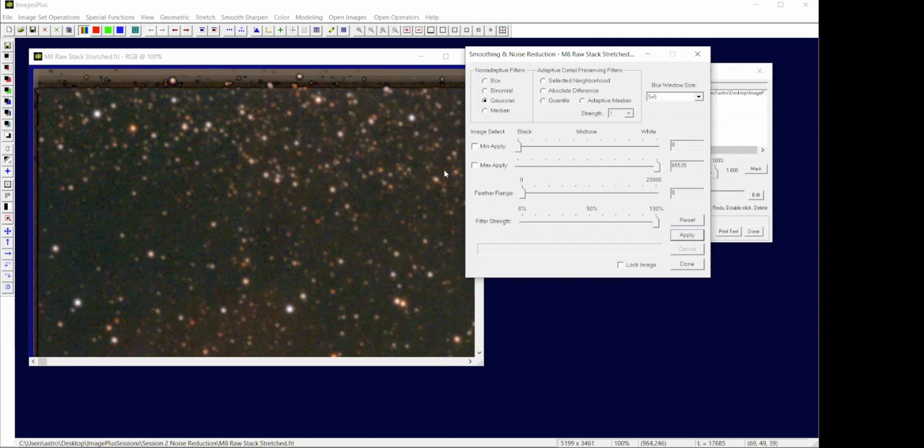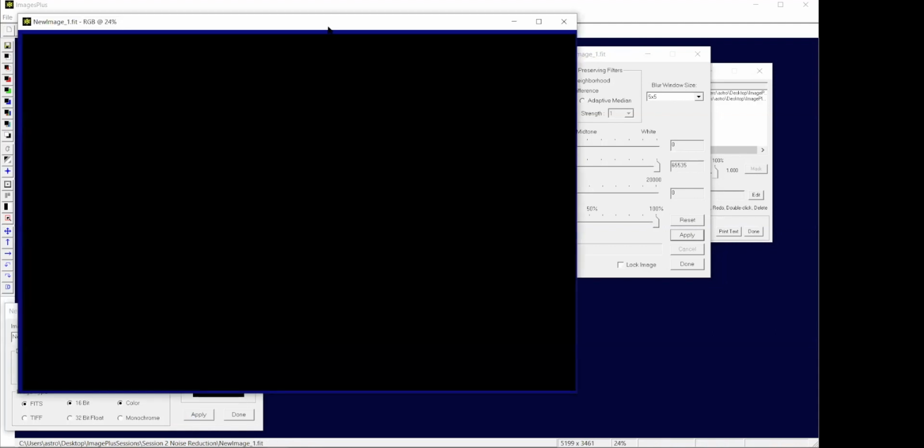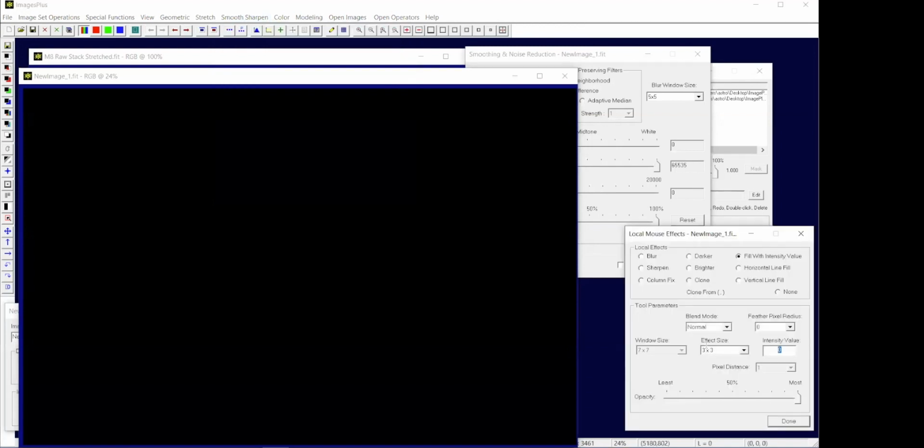Now, what we're doing here, and I should have made a slide for this, one second, maybe we can do it this way. If I say, make me a new window, we'll make the window black. Okay, and I'm going to draw on this just to show you what's going on here.